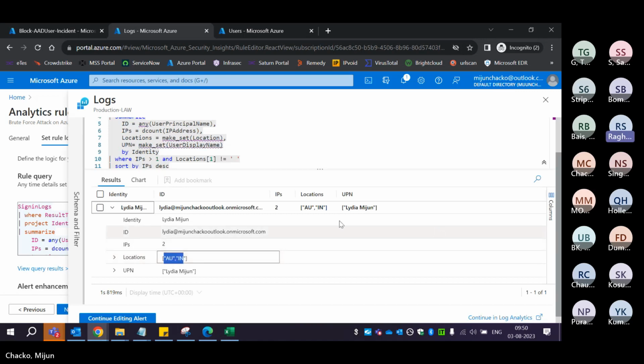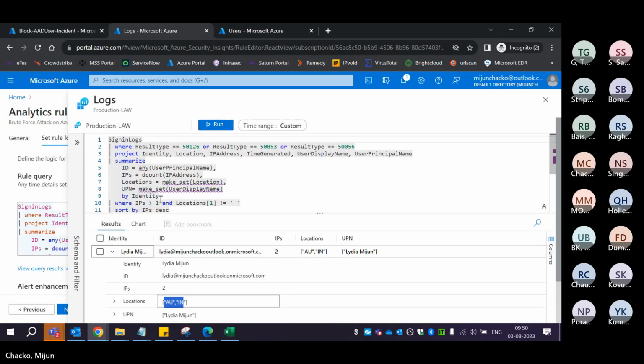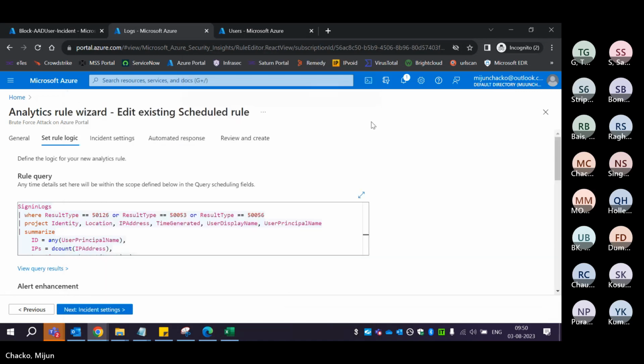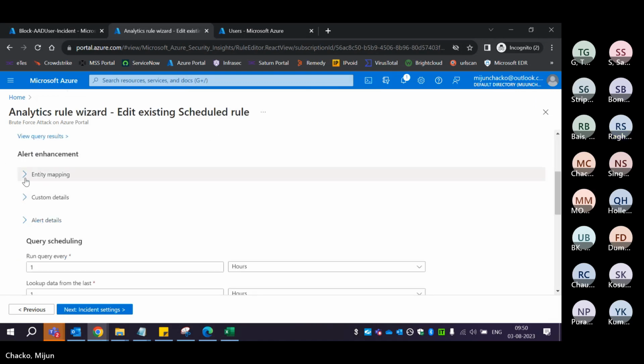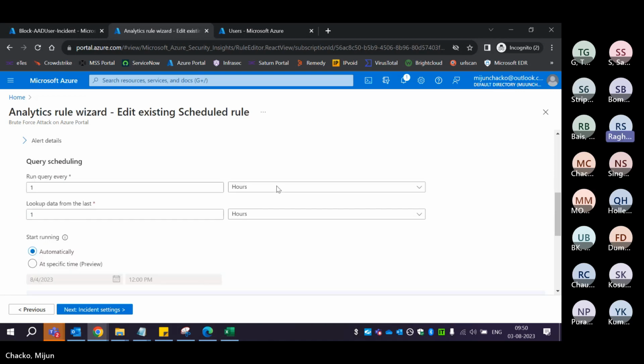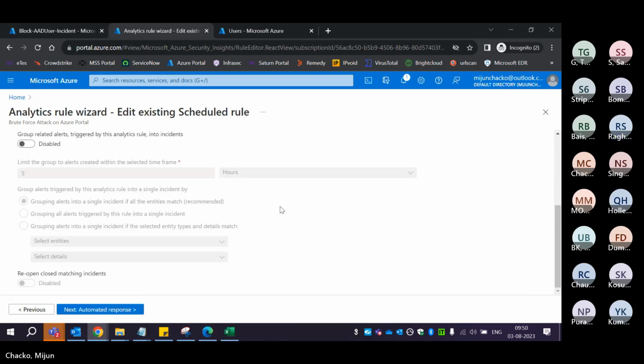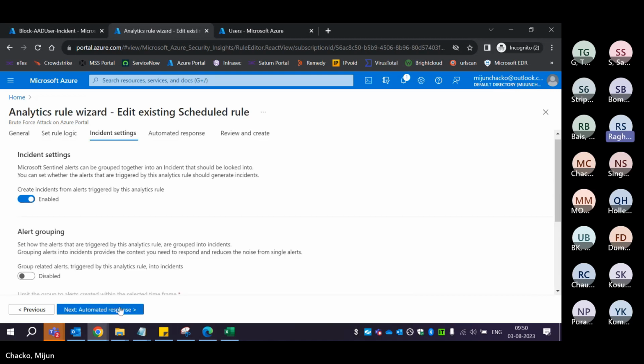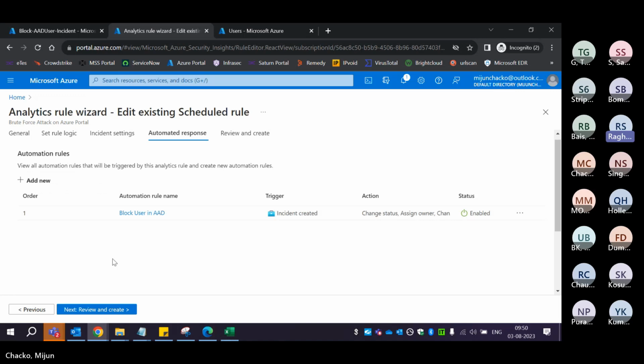So just close it. Now scroll down to the time frame. One hour is okay because this activity was done exactly an hour before. Go to the incident settings. Next, next, next, and then create it.